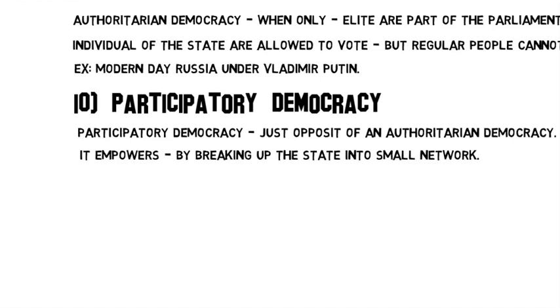Now we have to understand here that participatory form of democracy, what does it do? It basically tries to empower all the people, especially those who have never been given any space. And how do they empower people? By breaking up the state into a smaller network, basically taking the democracy to a grassroots level. Very important: breaking up of the state doesn't mean breaking of the state physically. What it means is taking the power which is at the center to the grassroots level.